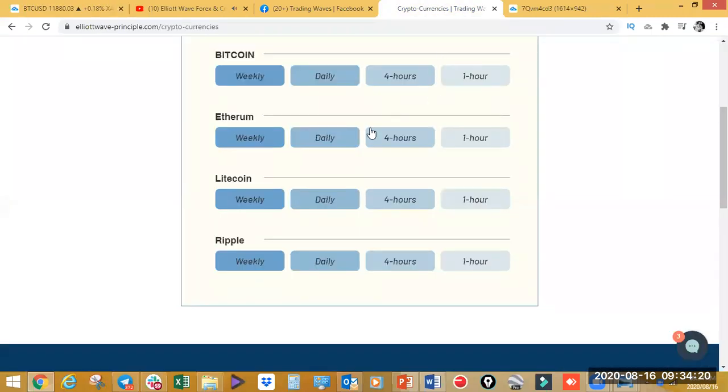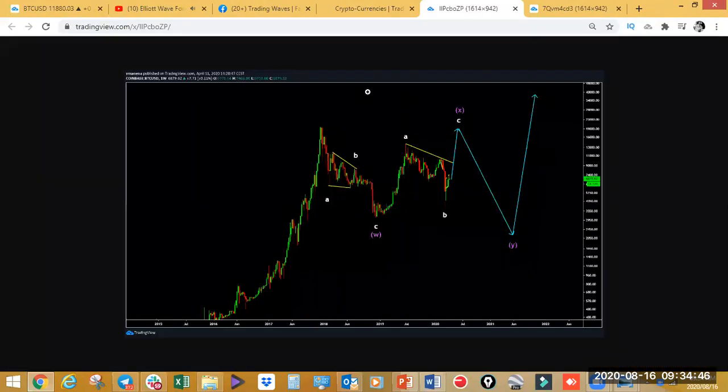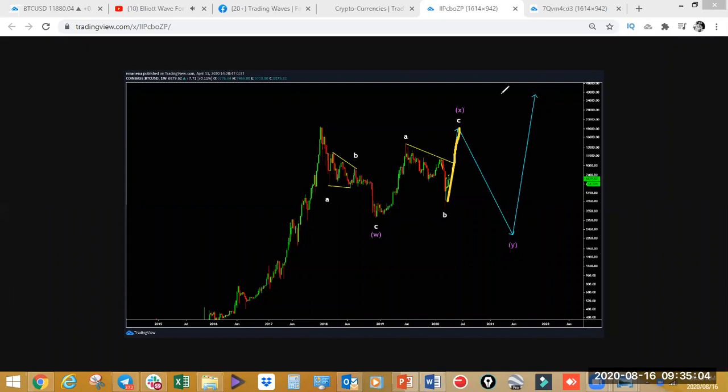Let's get started with this week's analysis. Let's have a look at how the cryptocurrencies have been setting up from around April. Starting with Bitcoin — I'm going to show you why we have been looking for Bitcoin and the cryptocurrencies to be bullish long term for the last couple of weeks. We've spent quite a bit of time in a corrective structure, but we'll look at it. Let's have a look at what our members had a couple of weeks back. This is a weekly structure on Bitcoin that we posted on the 11th of April.